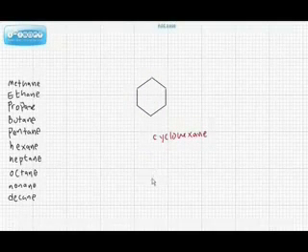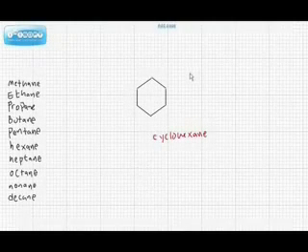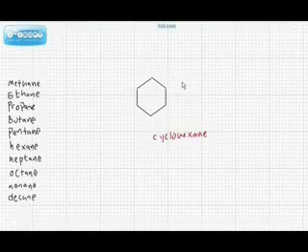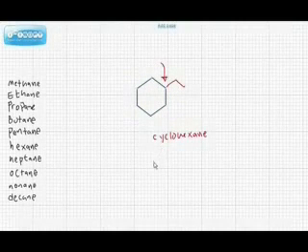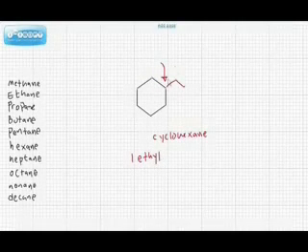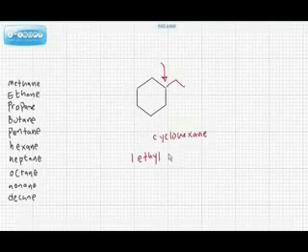But what would happen if we start placing substituents on these cyclic compounds? Well, we would name it pretty much the same way that we would name a substituent on a straight chain compound. So if we were to place 2 carbons coming off of this carbon right here in this molecule, it would simply be called 1-ethyl, since we can place this ethyl technically anywhere on this molecule, wherever we place it, it's still going to be on the first carbon. The convention is to just label that as the first carbon. So we would name this 1-ethyl cyclohexane.